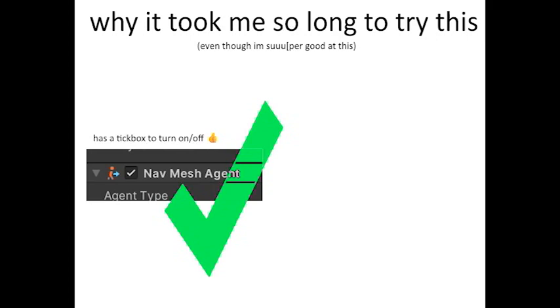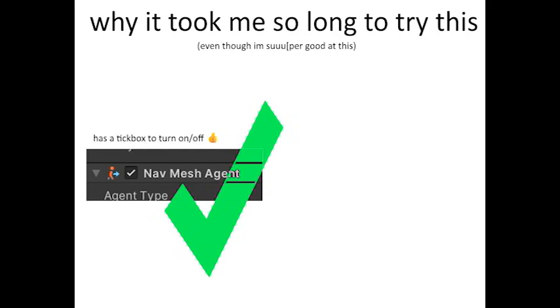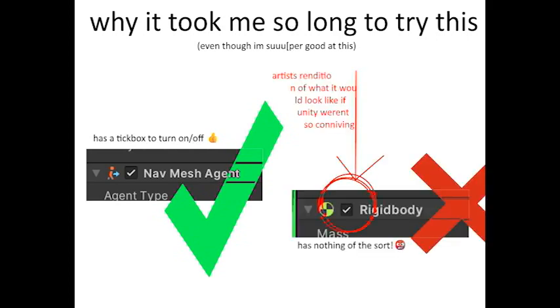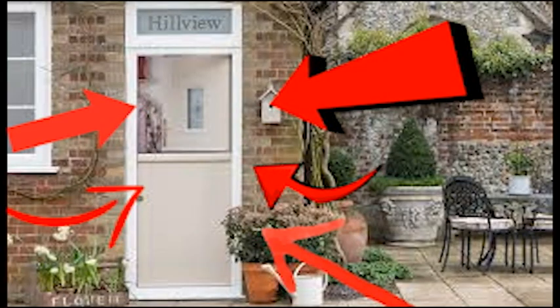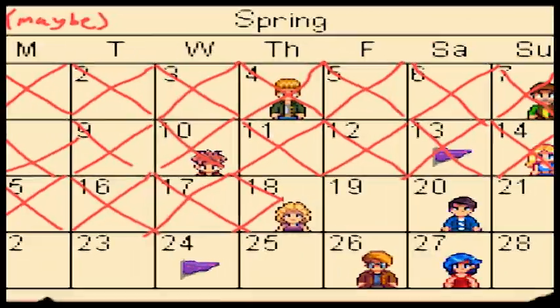But the issue with this was, the reason why I didn't figure this out straight away was because you can't just turn off a rigid body. You have to delete it and then re-add it back in, which is weird, it's strange. So I kind of had to almost backdoor that problem. But thankfully, after about maybe 2.5 weeks of just trying to fix that, I managed to do it, which was a great feeling, don't get me wrong, but it was a massive amount of time to spend on one thing.